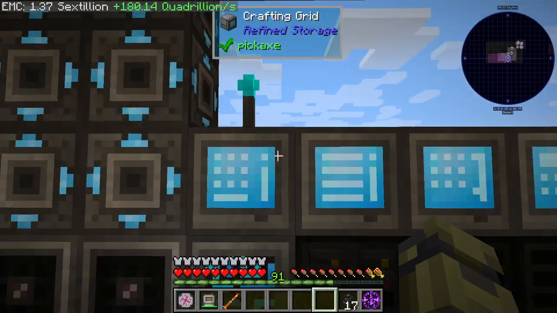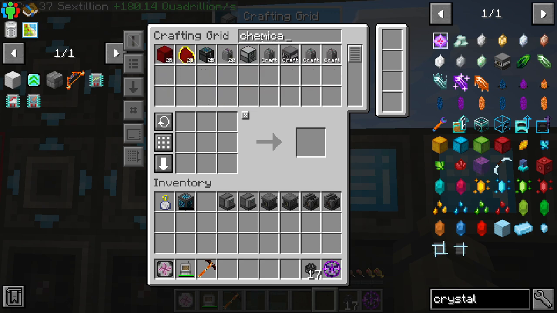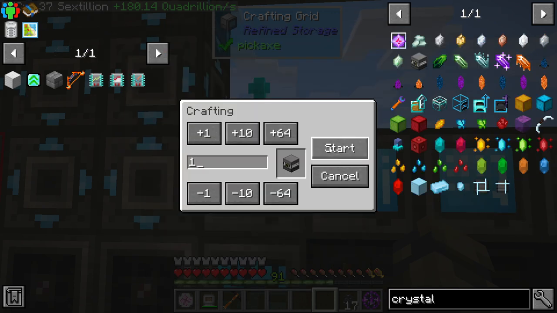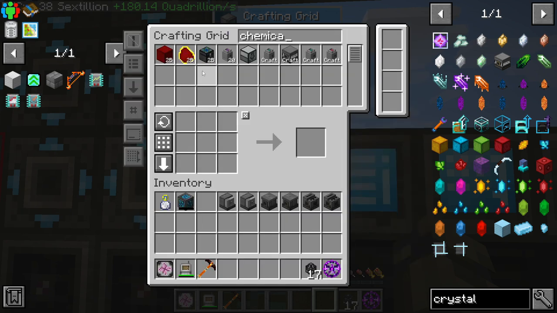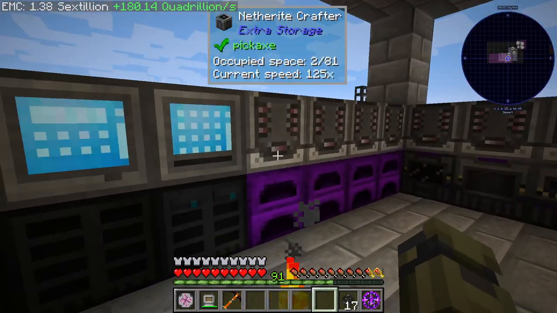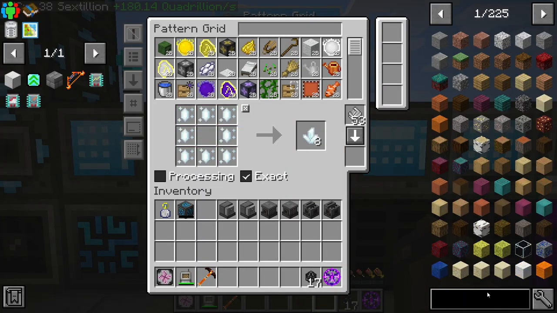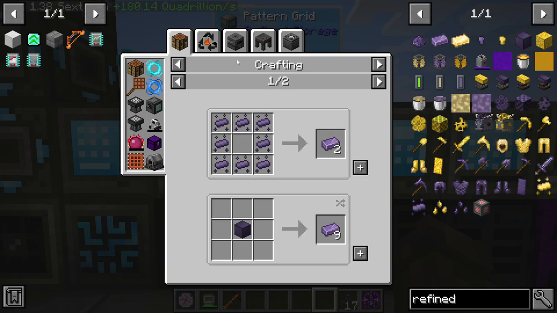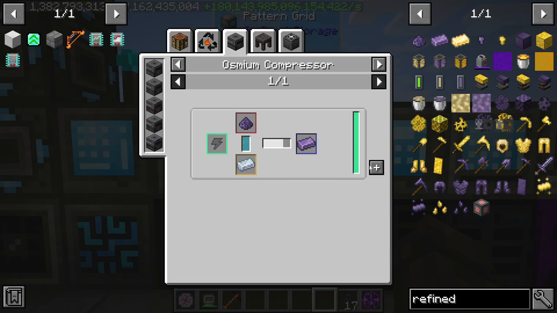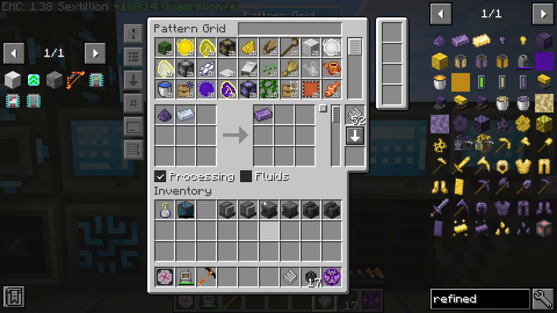Now, technically, I should be able to make my crystallizer or my chemical. I'm just going to need one of those. And, oh, okay, so refined obsidian ingot. Well, we need to make a little detour. So we have two seeds that we're missing. And the two seeds that we're missing are the one for the refined obsidian, which I need this recipe. I don't know if that's going to work, though.